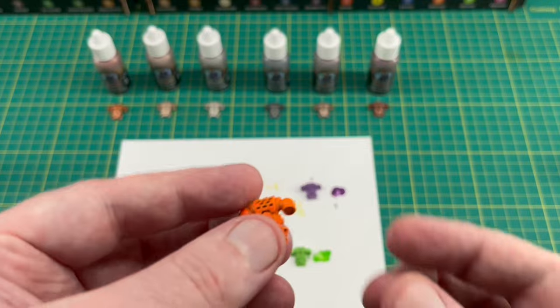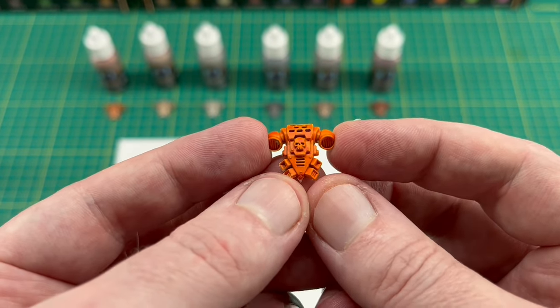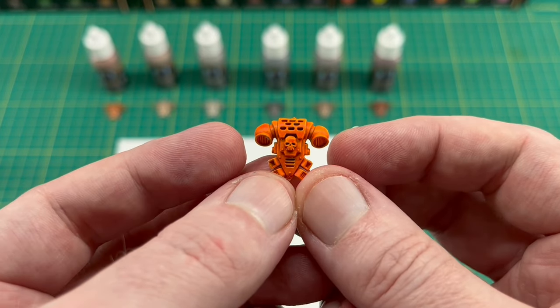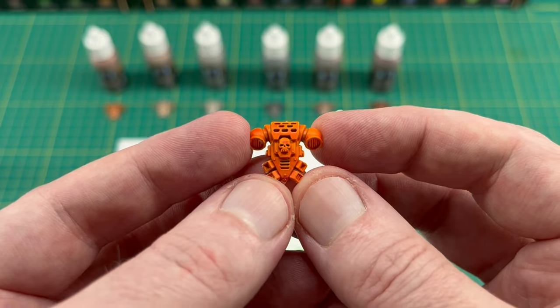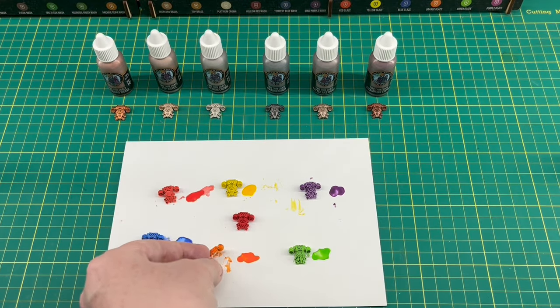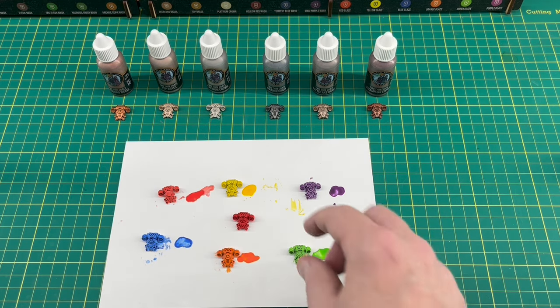The orange one I was very, very impressed with. To be honest, this didn't need two coats. I put one coat of this glaze on and it was a lovely deep orange. It didn't look like a wash, it didn't look like a contrast paint. It was really quite impressive, and I think for Fire Dragons, Eldar, or perhaps Trans-Hyperion Alliance, Leagues of Votann, that orange glaze would be really good.